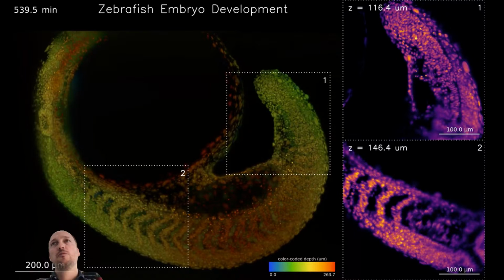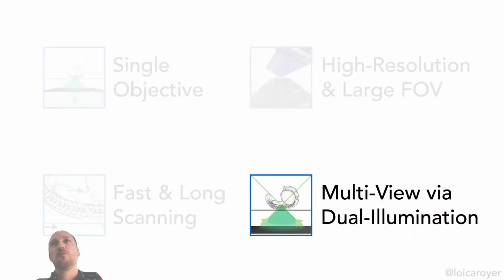So what that does is we can scan as fast as a galvo and as far as a stage. It basically combines the best characteristics of both. As I mentioned at the beginning, we're interested in looking at embryos, particularly zebrafish embryos, and so having a single view on the system is not enough, because light has a tendency to be scattered and suffer other types of aberrations as it enters and leaves the sample.